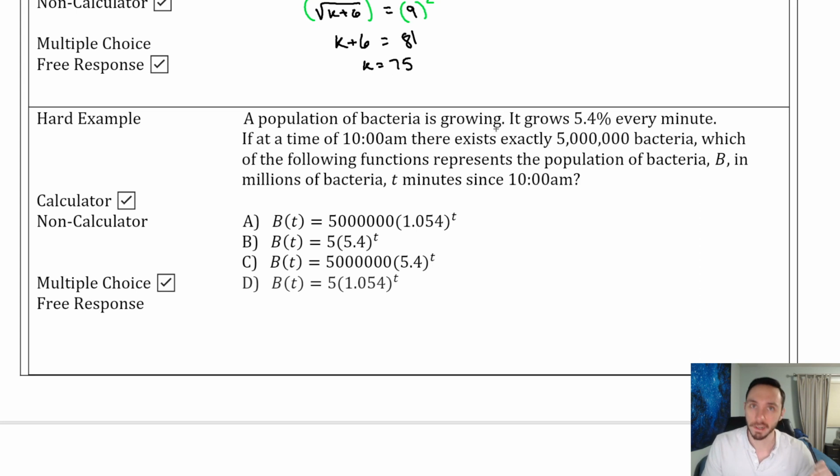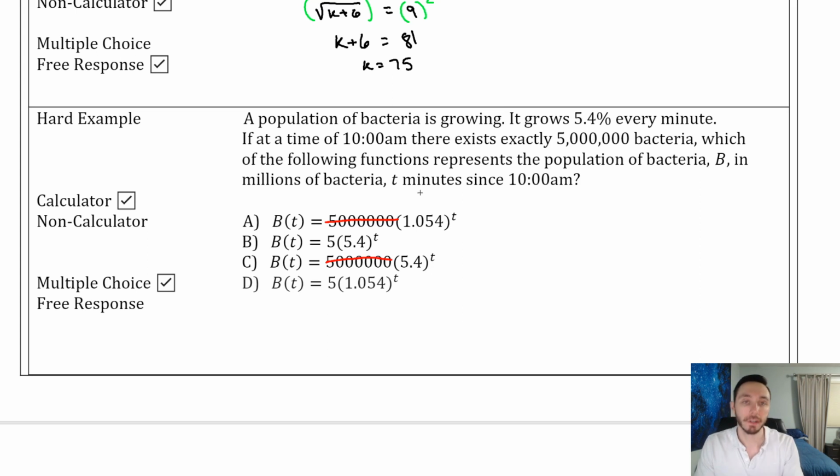This is super, super common, again, on the SAT, where they might have an equation, or a table, or a graph, where maybe the y value is in thousands or in millions or something like that. So keep that in mind, what that would look like in real practice. So we're not going to have 5,000 in our equation, is what I'm trying to say. B is already in millions. So if you had 5 million in your equation, it would be 5 million million, which is a super ultra mega big number that I don't want to deal with. So right off the bat, just looking at my answer choices, I can see that these guys are not going to be the way to go.